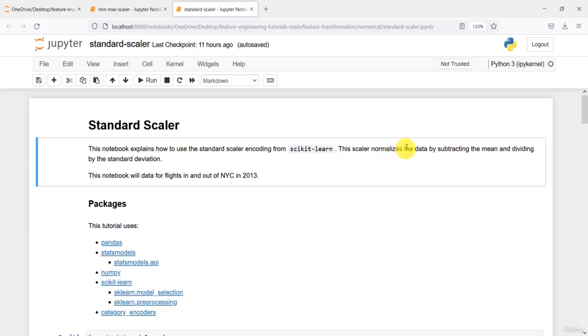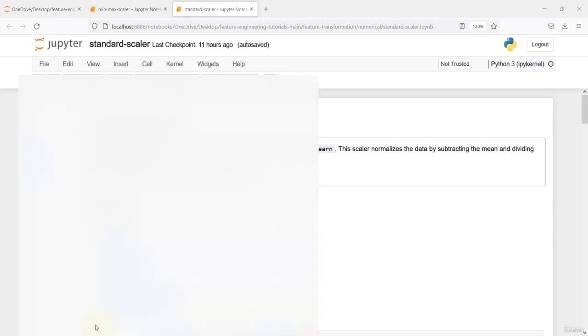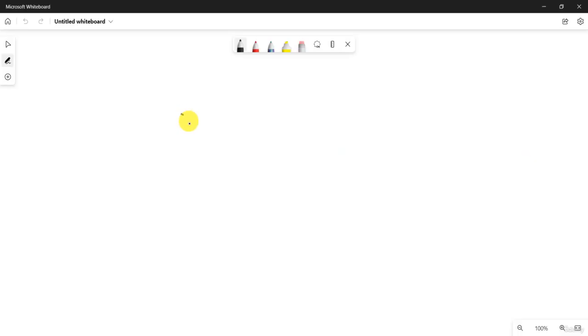This scaler standardizes the data by subtracting the mean and dividing by the standard deviation. If you recall the formula, for the standardization of a value x, you take the value that needs to be standardized, subtract the mean, and divide by the standard deviation.